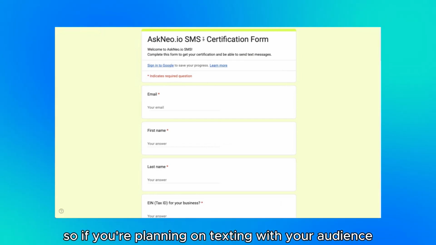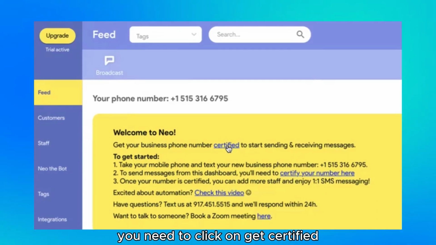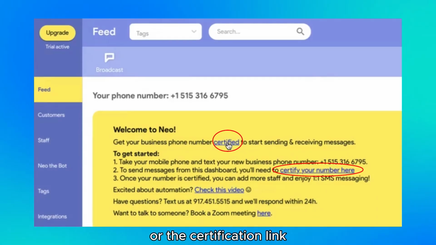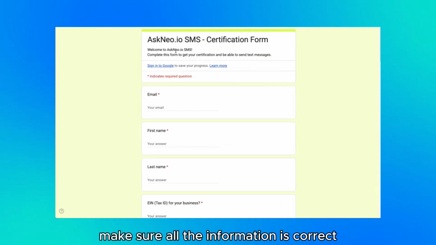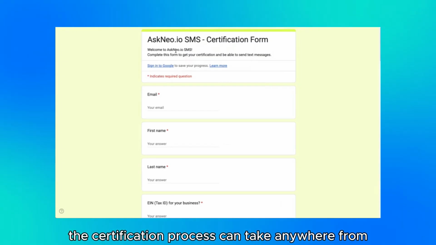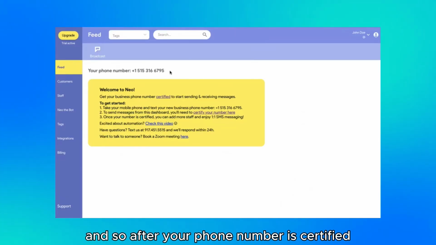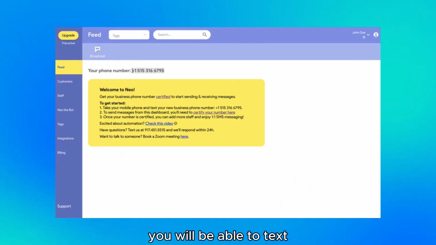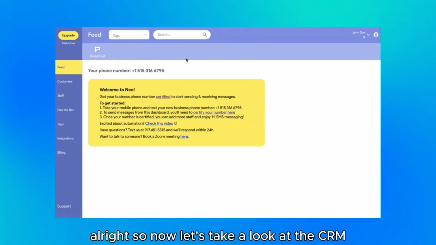So if you're planning on texting with your audience, or if you want your customers to text you, you need to click on Get Certified or the certification link, and then just follow the steps, make sure all the information is correct. And then just so you know, the certification process can take anywhere from 1 business day to 10 business days. And so after your phone number is certified, you will be able to text and get text from your customers.